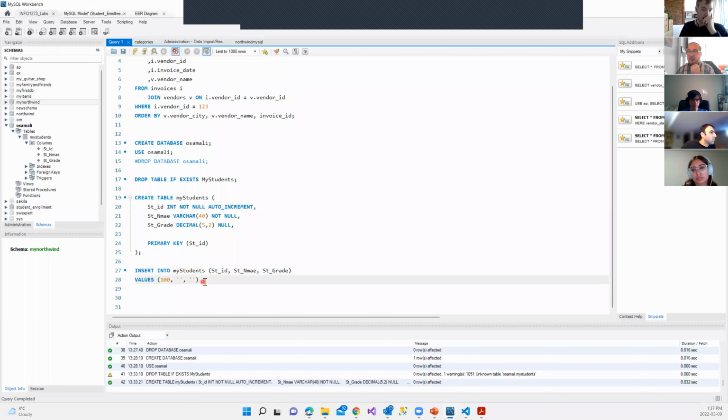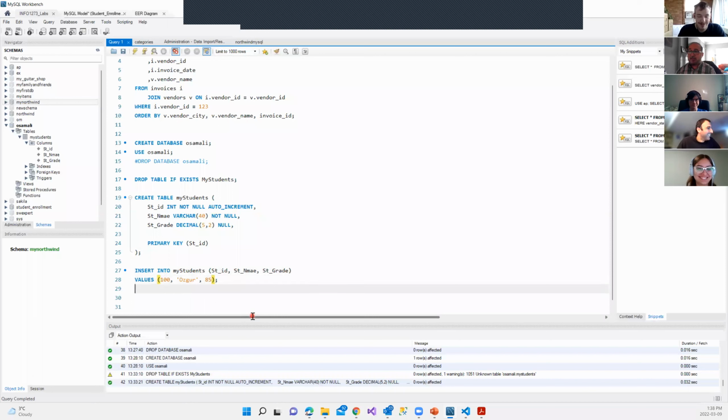So now we are inserting into my created table. The same thing you're going to do on your lab file. You have the invoice table, which should be created within your MyNorthwind. For example, let's say I add Özgür, and what's your grade, Özgür? Let's say he has 80. That's good, or 85, don't worry. I'm going to copy this one again and insert it with 101.